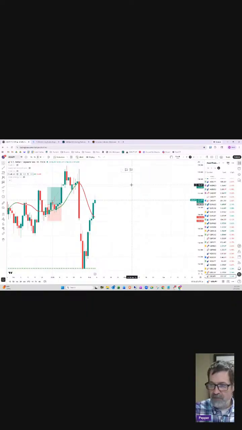So the strategy is this: when the Hull moving average is red, let's say, because right now I'm looking at the dollar yen, when the Hull moving average is red, price needs to open above the Hull and close as a bearish engulfing candle. The opposite will be true for a long. The Hull needs to be green. The price needs to open below it and close as a bullish engulfing candle. That's it. And so these green and red arrows just tell me, hey, the situation has occurred and it's time to go long or short.